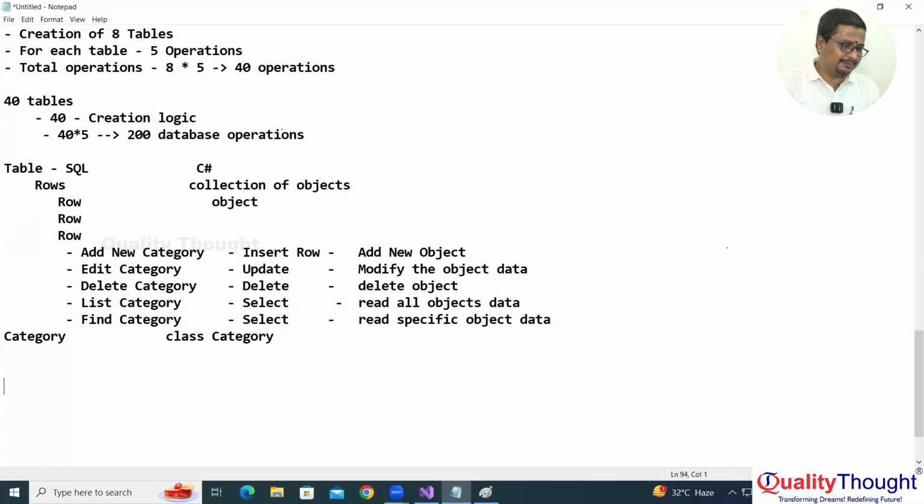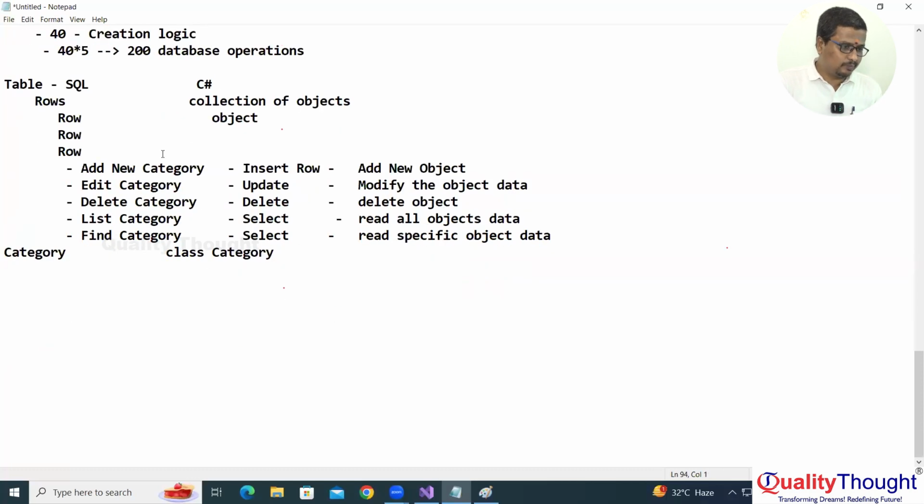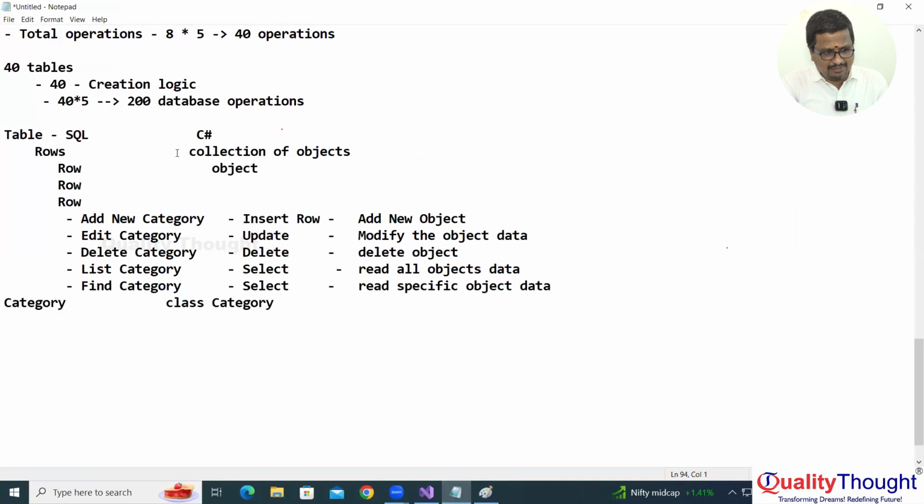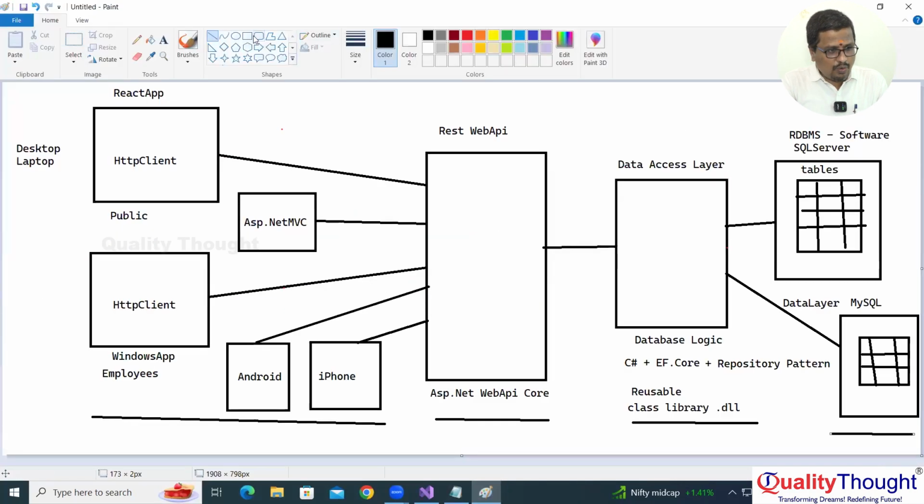Now let us summarize this. Now let us see this. In this diagram, let us observe this. This is data access layer, right? In the back end, it may be SQL Server, MySQL or anything. Okay, a table is there. Now, as per our explanation, for every table you need to create a class. Right or wrong? Now, here one more layer comes.